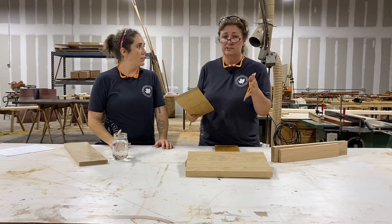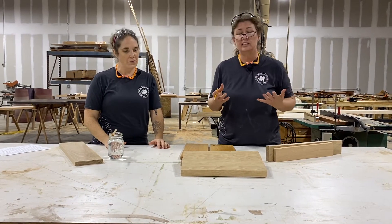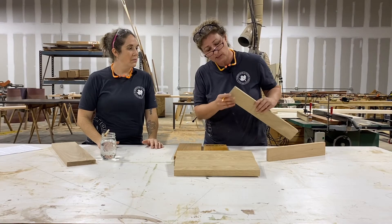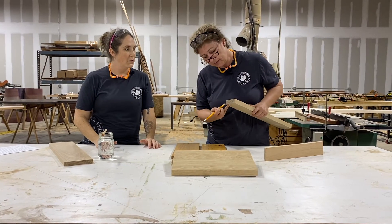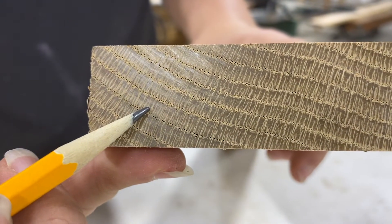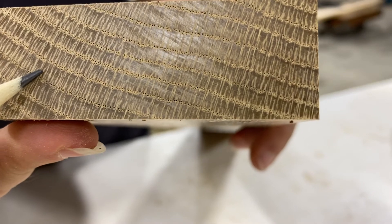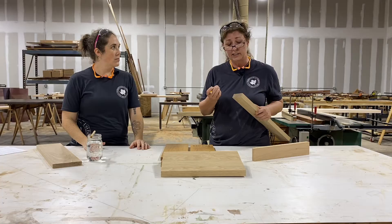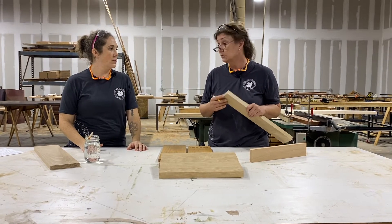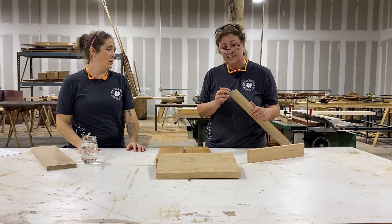I like referring to white oak as the modern, updated version of oak. Another way you can tell the difference is to look at the end grain of a fresh-cut board. White oak actually has sealed grains — the pores are clogged, which is called Tylosis. It's very beneficial because it makes white oak a sealed-grain wood, making it great for cutting boards, tabletops, and countertops. It's also frequently used in marine products, on boats and things like that, because the Tylosis is excellent for sealing the wood.